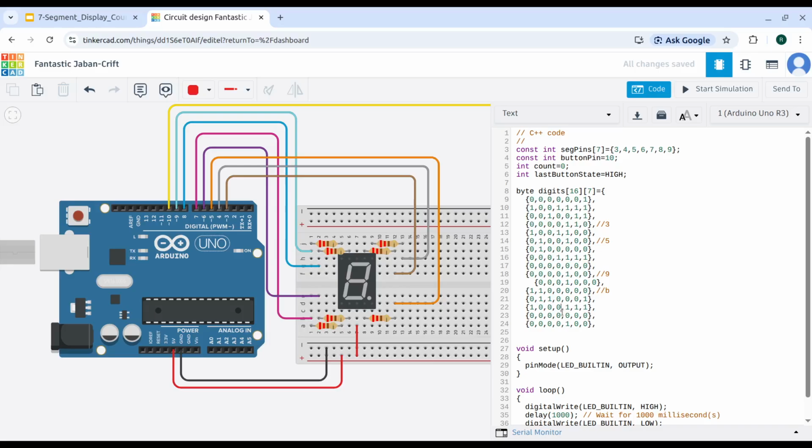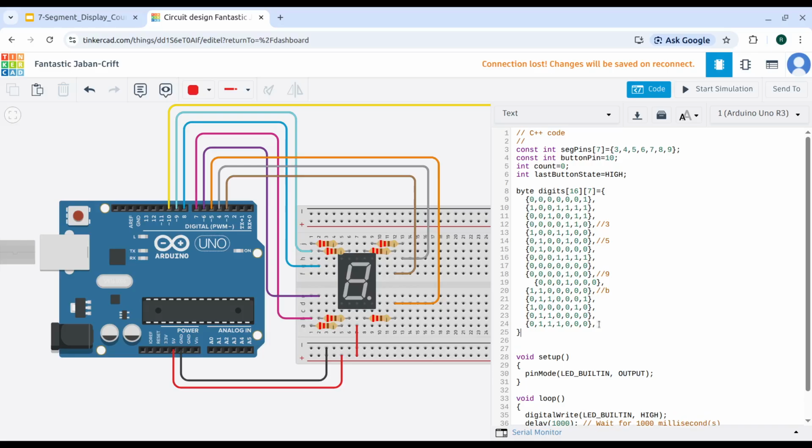4 0. 3 is done, right? Yeah, now 4 0. This is 0. Then next is the 1 and this also 0. This is for D. For E, 0 1 1, rest should be 0. Next for F, it should be 1, rest should be 0. Yeah, so this is F.